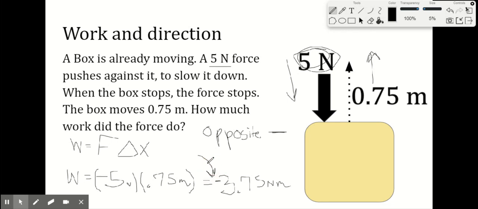Okay, so the point that I'm trying to highlight here is that there's a negative sign here, and that means that the work was in the opposite direction of, the force was in the opposite direction of the change in position. And so this will come back to be important a little bit later on. So I just wanted to highlight that for right now. We'll come back and revisit it later.